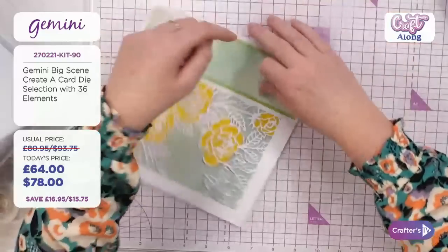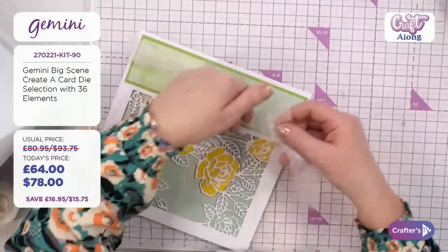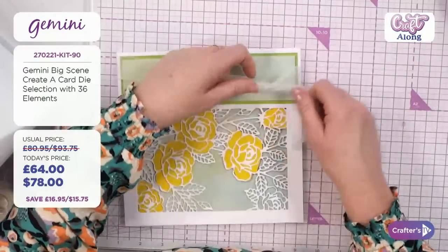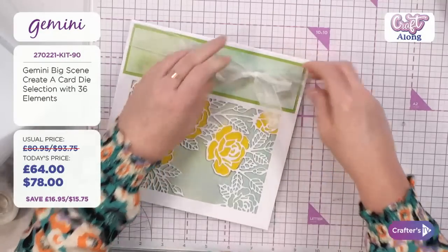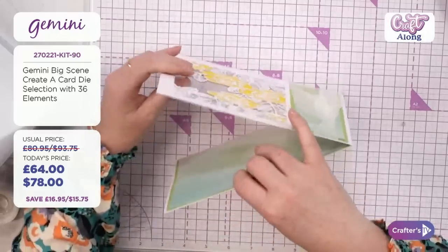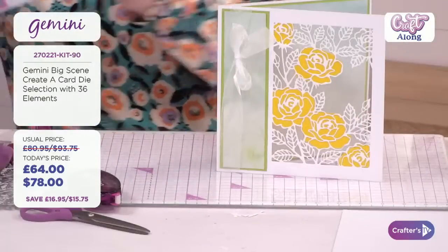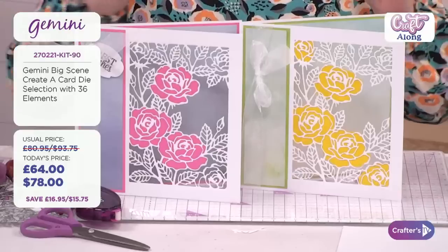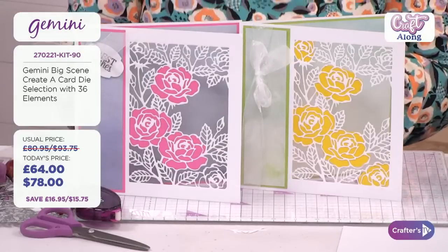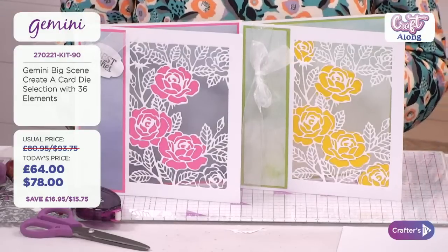Are we doing okay for time? Well, we are just out of time. Look, let's quickly tie a bow. A super speedy bow tie there. There we go. That's that one, and then I'll show you it in our finished one. I've just added a sentiment, but you can see in two different colours how beautiful they actually look. So, really lovely. Awesome.